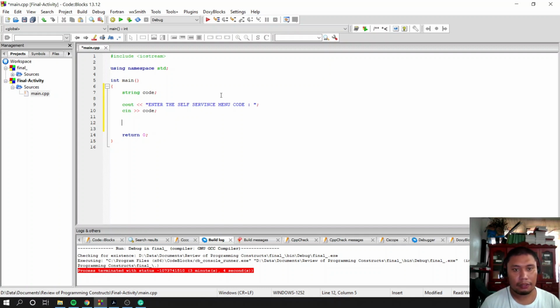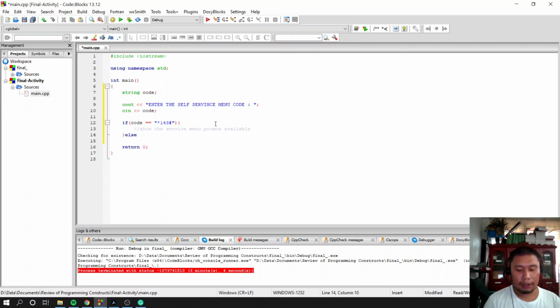Then we check if the input code is valid or invalid. So if code is equal to asterisk 143 pound sign, I will just comment for now: show service menu, promos available.